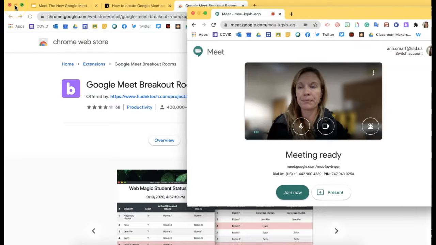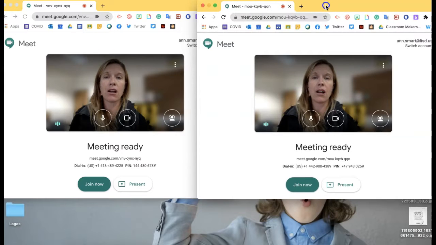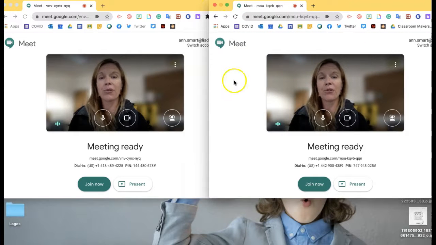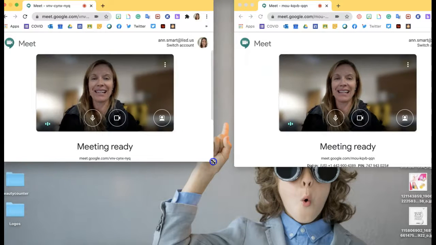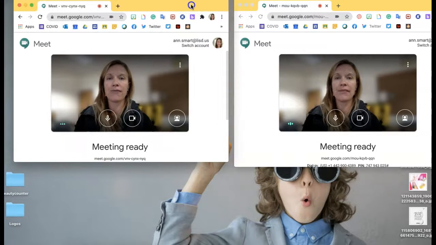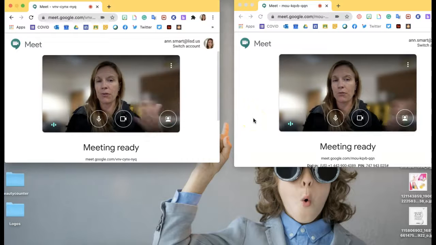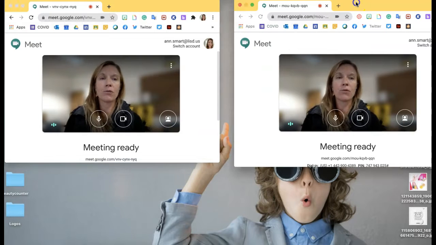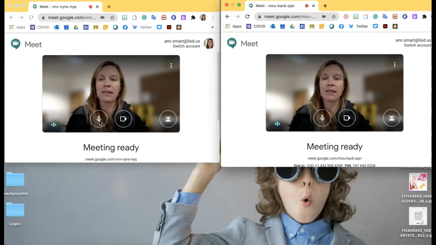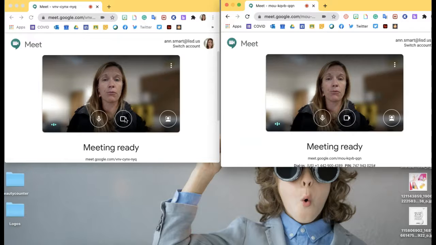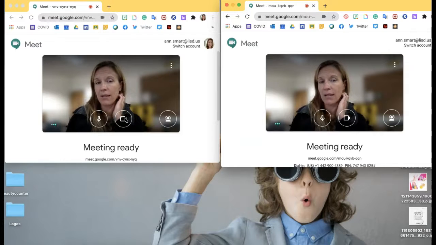Let's get rid of this one. And now you have 4 Google Meets open. It's one camera for me, so you can see I've got my camera rolling here, and a little Jackie Chan-ish. But you could turn off your camera for each of these, and then you're essentially just monitoring these 4 rooms. So you would have 4 rooms or 3 rooms or 2 rooms, whatever, open, and students would be able to unmute and ask you questions. You would just have the other rooms muted at the time. Maybe have some kind of signal, like if my camera's off, I'm with another group. She walks through some of those things in her article. But essentially, she just has 4 rooms open.